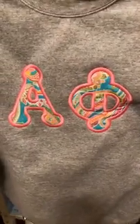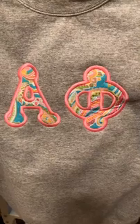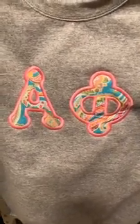So I hope you have enjoyed this video on machine embroidery, doing some applique. It's really fun to pick out different fabrics, and you can make it a completely different look with different fabrics. And the stitching around the edge, the satin stitch, you can make that contrasting colors, however you want to do it.